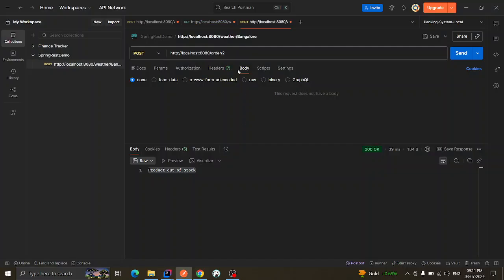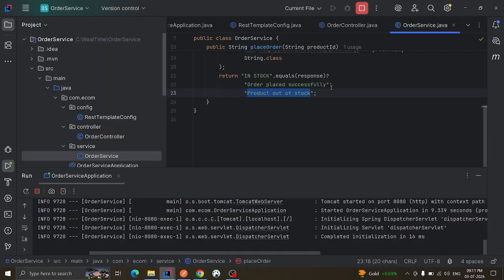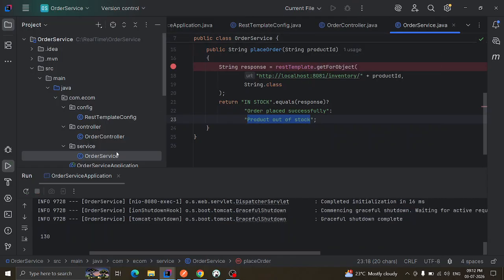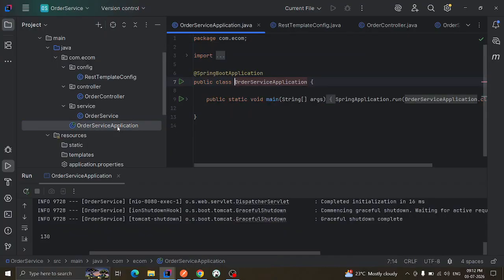Let's try to debug this application. I am running these applications in debug mode. Let's keep some breakpoints. Let's stop this application, and I am trying to run this application in debug mode. Then I will stop the other inventory application and also run it in debug mode.